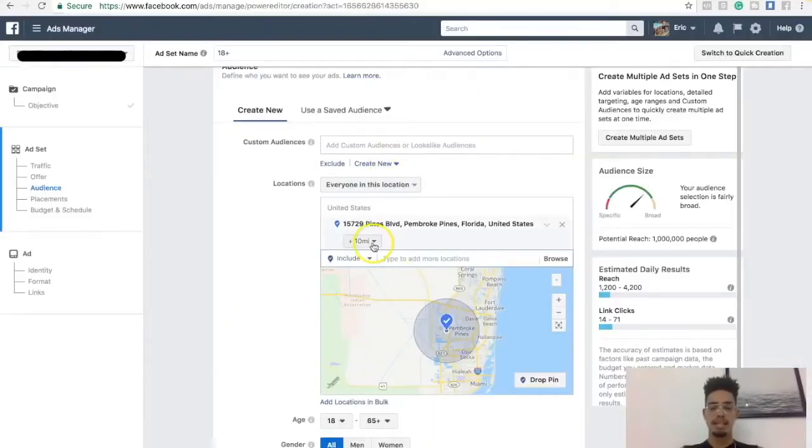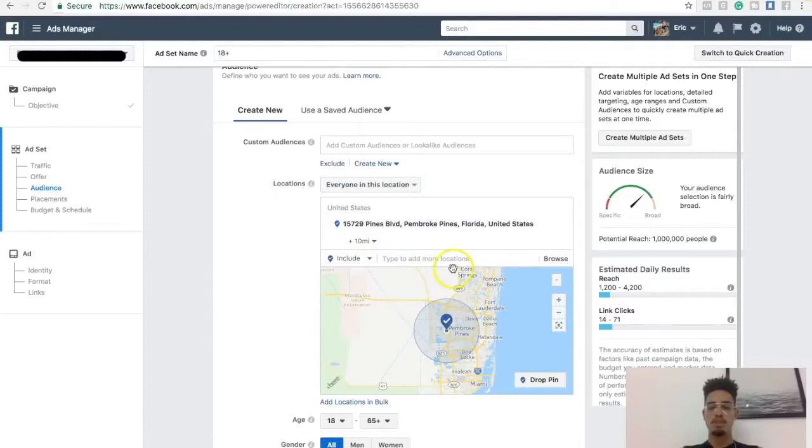If you're doing advertisement for your offline business, you can do a set radius. Do I want it to be 10 miles? Do I want it to be 1 mile from my store? Do I want it to be 5 miles? Do I want it to be a 30-mile radius? So what you're doing is finding a radius, and we're gonna stick with 2 miles. And then you're literally gonna only display your advertisement to people who are within that distance of your location. That's very important.